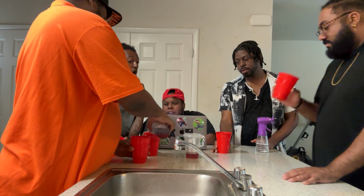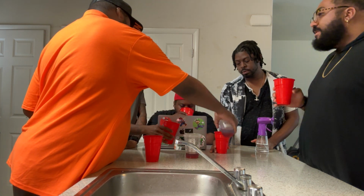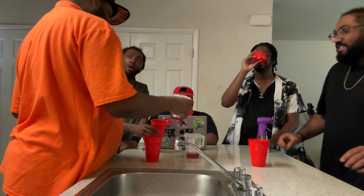It's water anyway. This whole thing is water. So it's water. They just added nasty as shit. Don't shake all them bubbles in my cup.